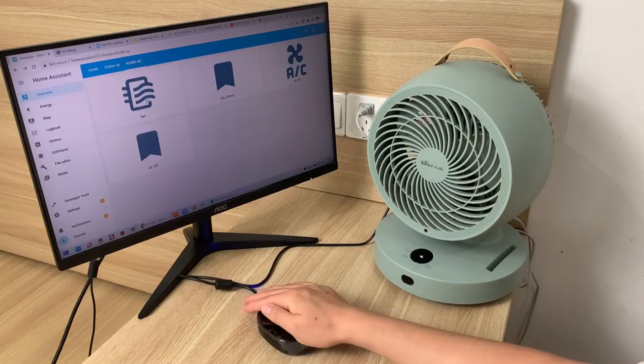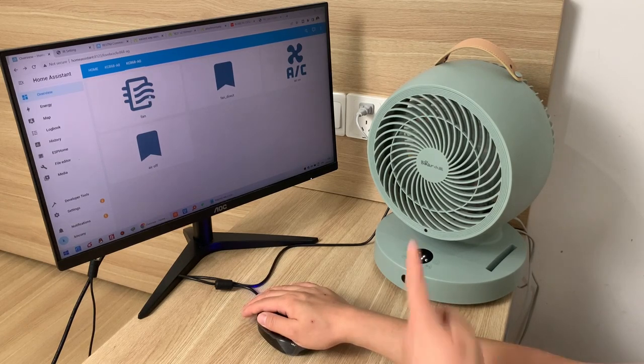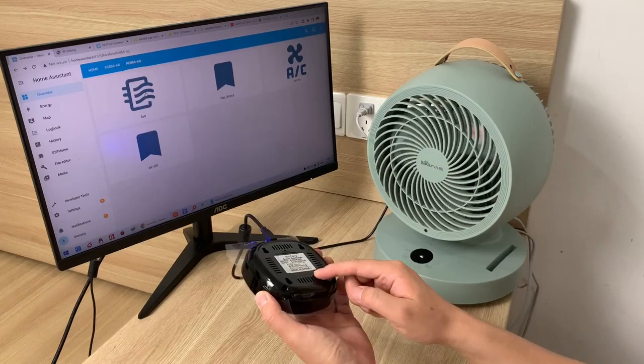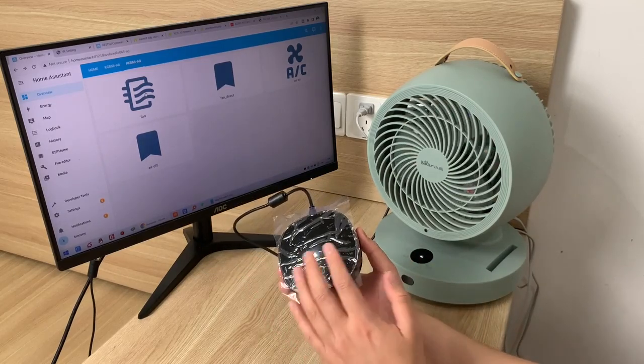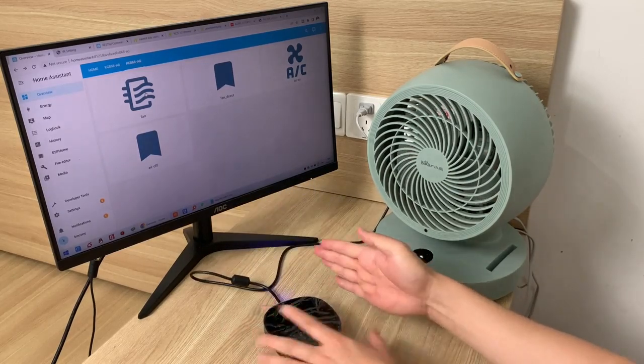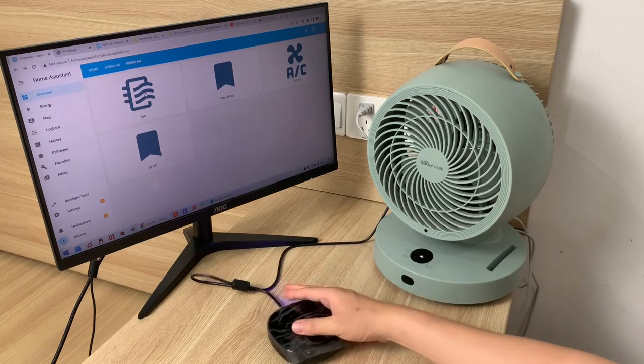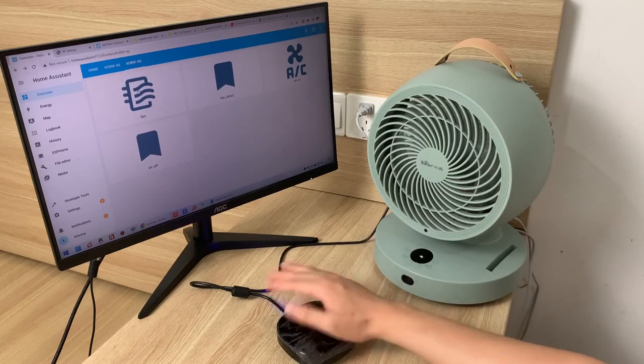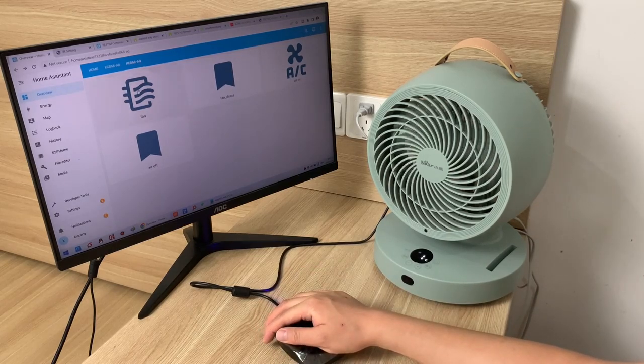You can put this box anywhere. Even, you can see this is my fan. So you can see if I cover this box, I can press this fan on, it also will be on. And press again, this will be off. So this plastic shoe will transmit and let the IR signal go through. So if I just use this way and turn on the fan and turn off the fan, it's no problem.